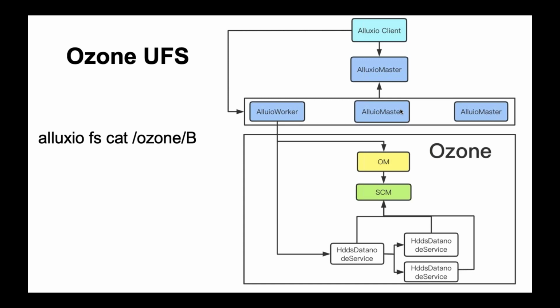It can speed up file system semantic operations like list status. List status is expensive for object stores, for all object stores, I think. But for a file system, it is easy and fast. Also, Alluxio can cache the data for Ozone. So I think Alluxio can speed up Ozone for big data workloads.